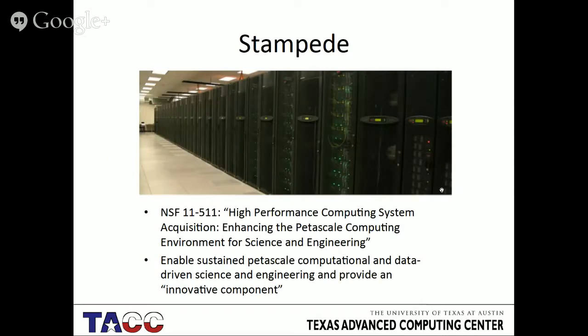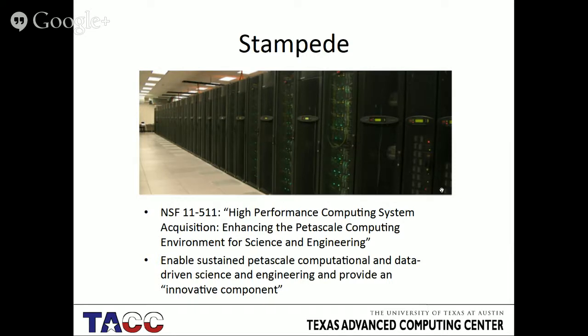Okay, so now I'll move on to Stampede. This is our crown jewel. This is our largest system, the most powerful system we've ever had at TACC. It came online about 1.5 years ago, January of 2013, and it's a system right across the hall, on the other side of those windows. It was funded by an NSF solicitation. It's primarily used to support XSEDE users. We have a small portion of it set aside to support University of Texas directly.